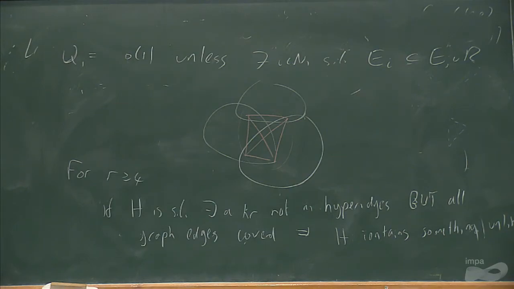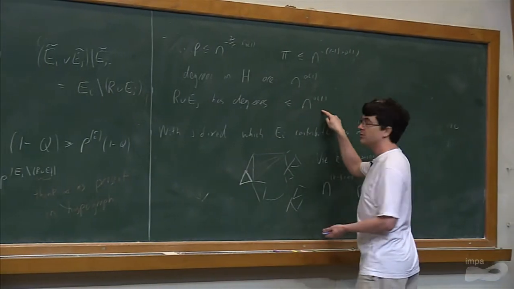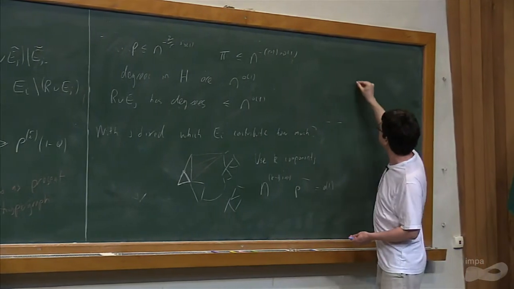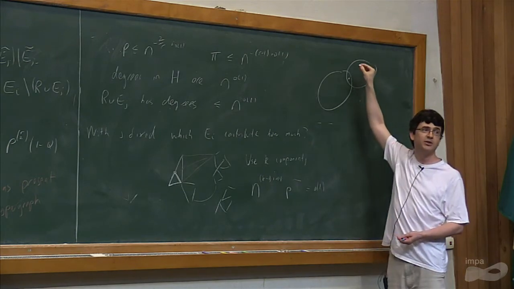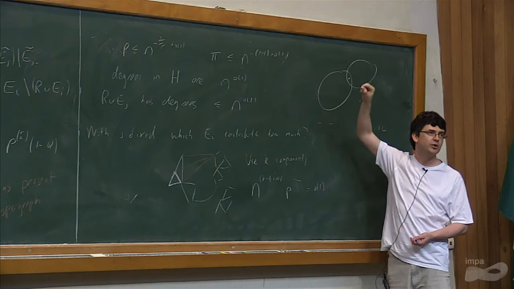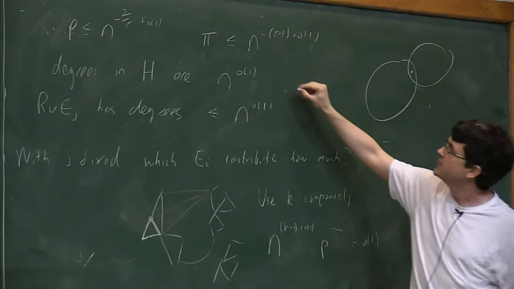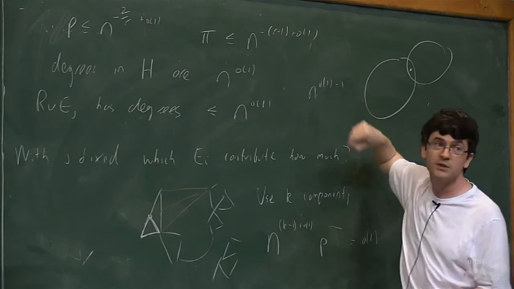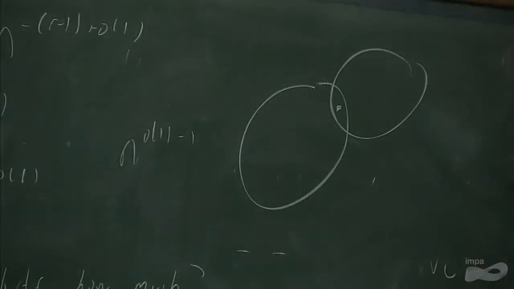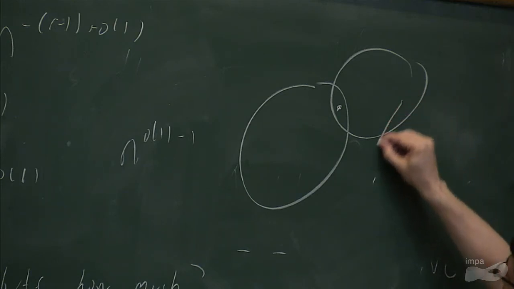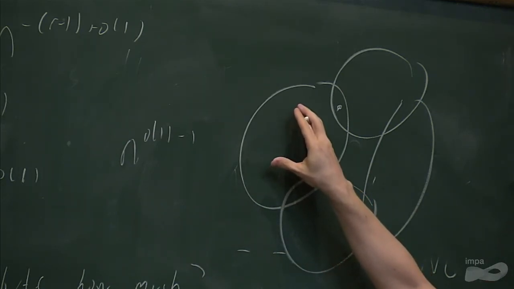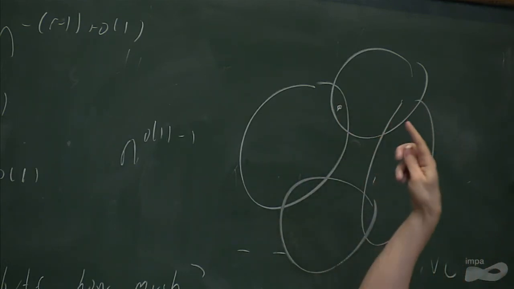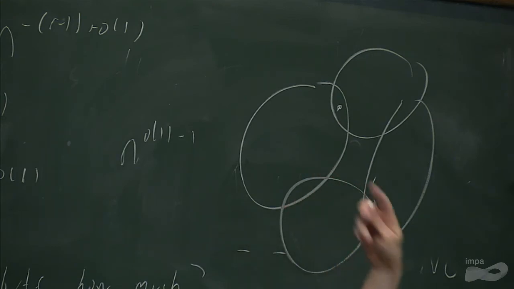What do I mean? This hypergraph, the degrees are not terribly big. Okay? So when you explore out from a vertex, there are lots of hyperedges involving a particular vertex, but they tend to be disjoint from each other. If you ask for a hyperedge containing 2 particular vertices, the number of those would be n to the little o(1) minus 1, which is 1 over n. It's unlikely. Okay? So you're unlikely to find cycles. But not that unlikely, because we have about n hyperedges to start from, more than n. So locally, a configuration like this you will find, but anything worse you won't find.